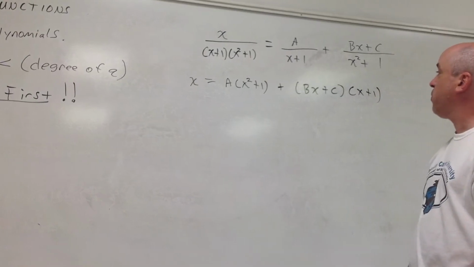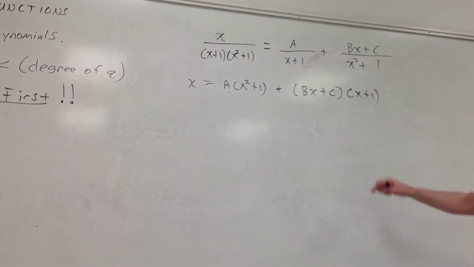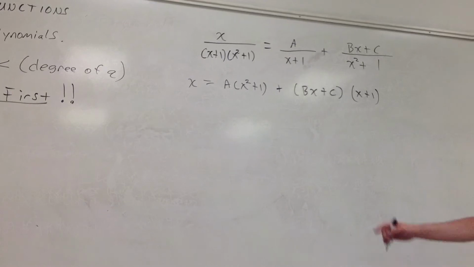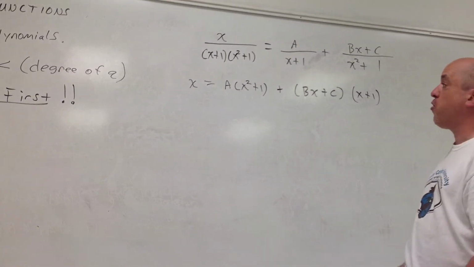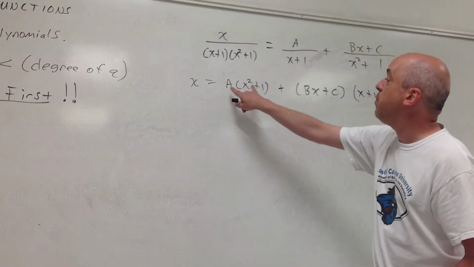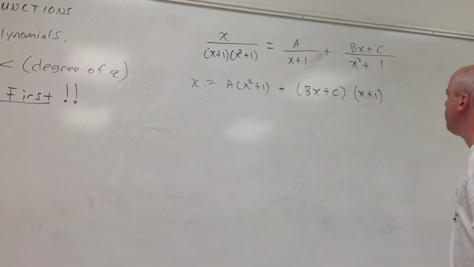And now we look for some convenient choices for x, namely choices for x which make one of these factors 0 to give us a simpler equation to solve for our unknowns a, b, and c. And one of the problems with the irreducible quadratic factor is there's nothing I can plug in for x squared plus 1 to make this go away. It doesn't have any roots, and that's what makes this case a little different.